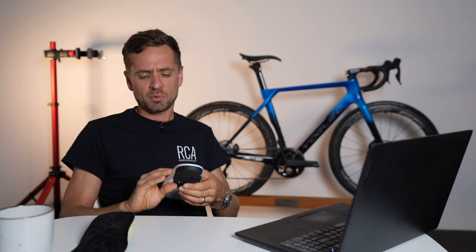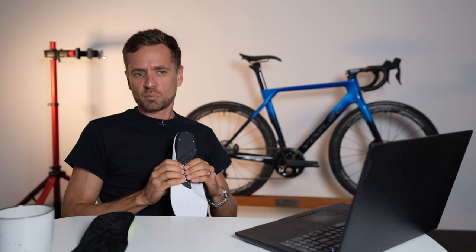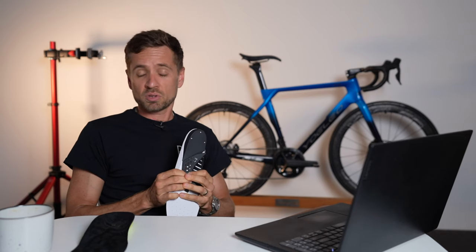If you've got a very high arch, I would steer clear of insoles like the specialized ones. They just don't go high enough, and nor do the Bont ones. They're just not high enough for people with high arches. So choose one of these two would be my advice, or a set of full custom ones if you've got the funds. It's hard to go past full custom orthotics if they're built well, because they are going to account for a lot of that asymmetry that you may have in your foot and any kind of stuff that the podiatrist who's making them identifies in your foot.